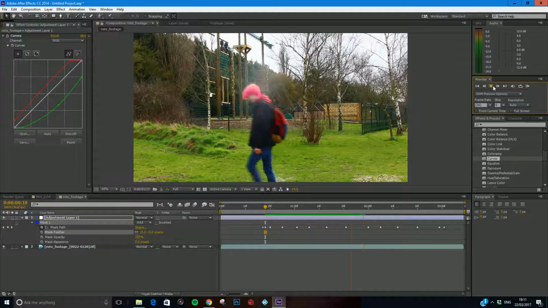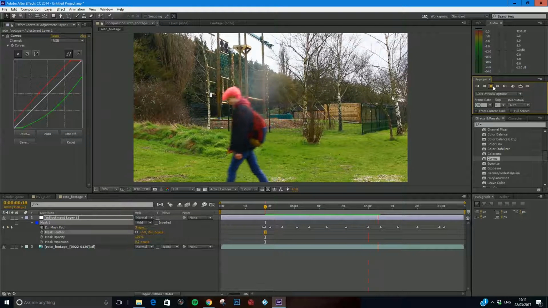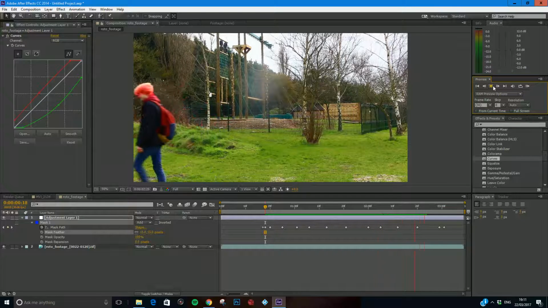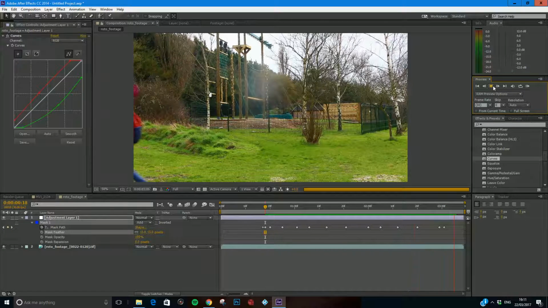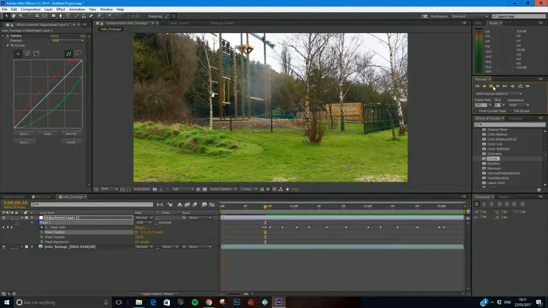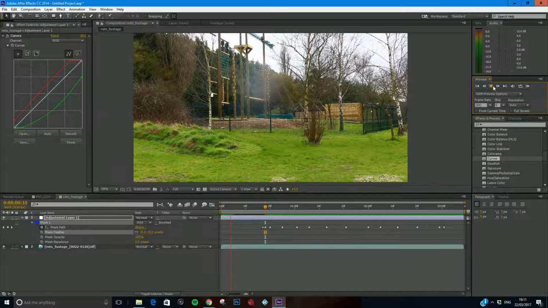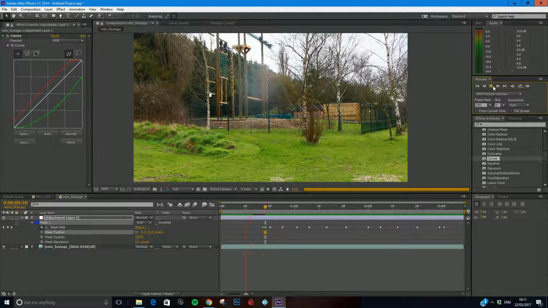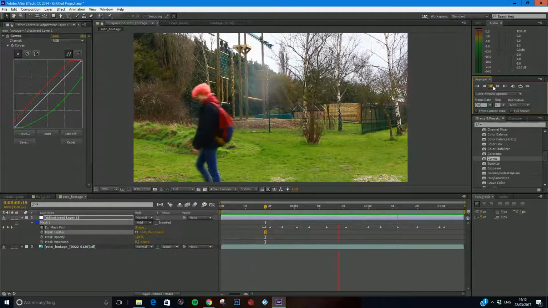Give it a second. But you can see how by just making one adjustment, putting an effect out to a specific area, which is one of the main sort of, I guess, advantages of rotoscoping. So that has nearly cached in. It's just got 10 more frames to cache in, and it'll play back for us. So we're going to have a little review of it, and then we'll see what changes we need to make.